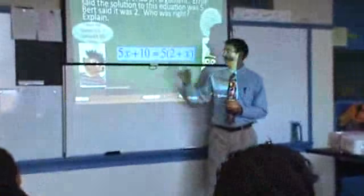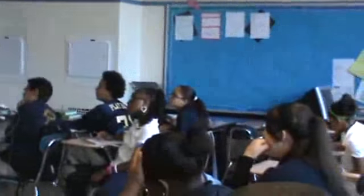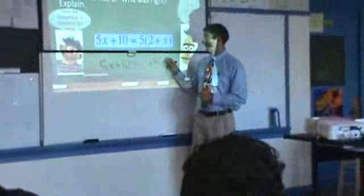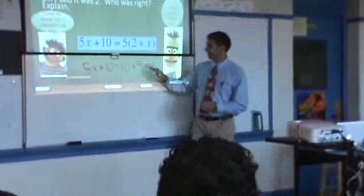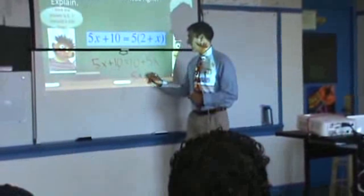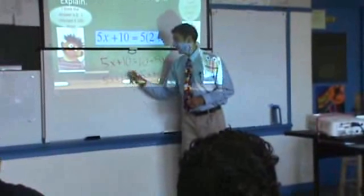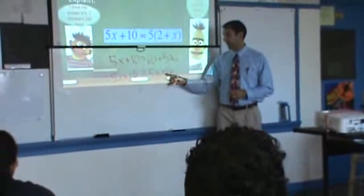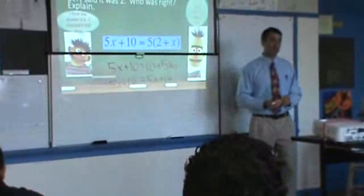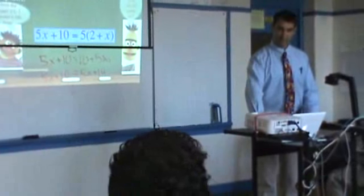Anyone try to simplify this first? Simplify this side. What do you get, Delaney, if you simplify the right side? 5x plus 10. Good. Does anyone notice anything about the left and the right side? It's the same thing. It's just the opposite order. So let me rearrange it: 5x plus 10. Just use the any order property, any way you want to add, you can add. And look at that. It's the same thing. If you take a number, times it by 5, and add 10, you're always going to get the same answer as taking the same number, times it by 5, and adding 10. The same thing on both sides, so whatever number you put in for x is right. So both of them are right. And in fact, any number in the world will be a solution. Hopefully you have something like that.